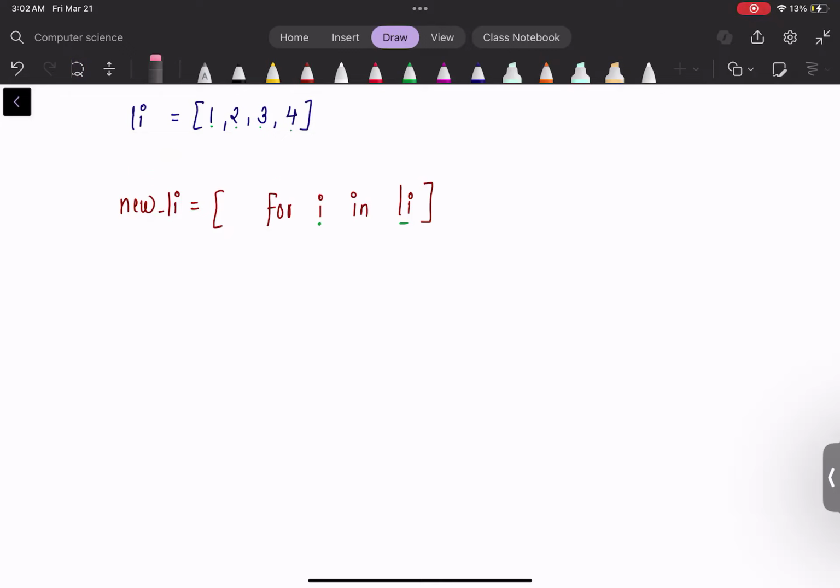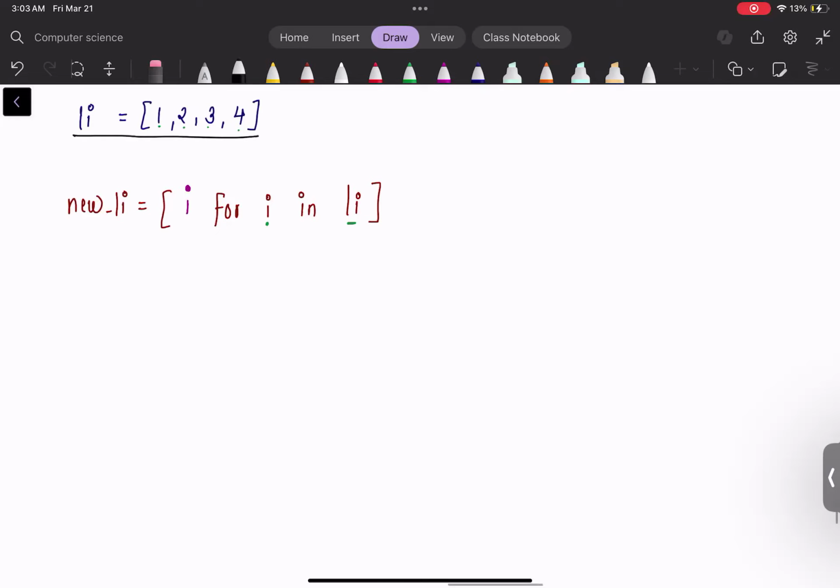Understood. What next? Next I am going to say, whatever is coming in i, you return as it is. So how will this code be executed? It is very simple. Python will execute the code line by line. Line number 1 is the creation of the list, so in the memory, one object will be created. Not exactly, but to understand the concept, we'll imagine it like this.